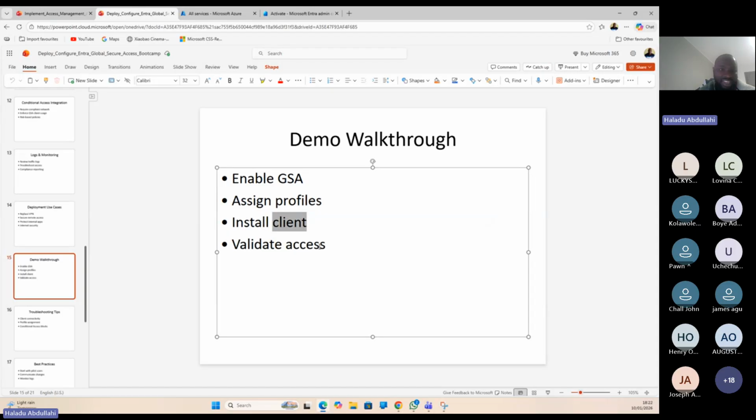Once you validate the access, you come back here and click on validate. You see that a valid active connection has been established. Boom, and that's just it. You can go ahead and configure some policies there, or integrate it with conditional access policy. But it is nothing more than that.